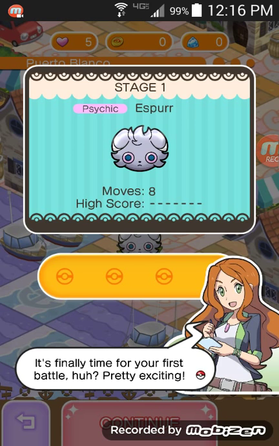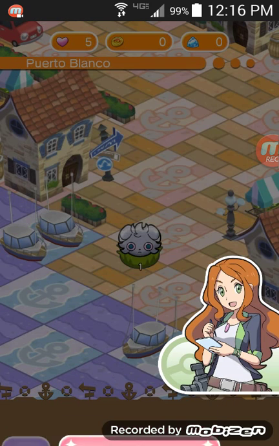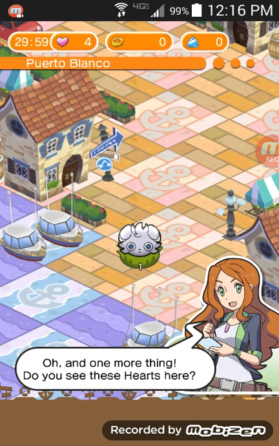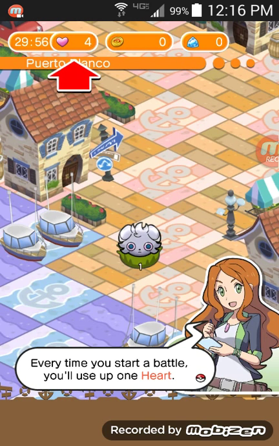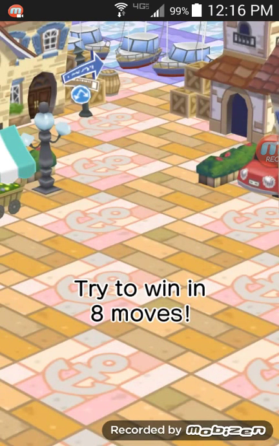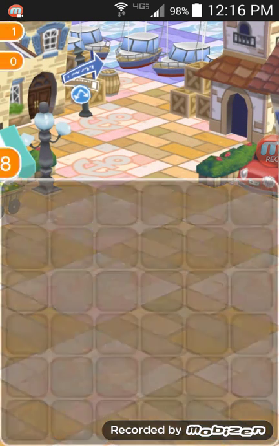It's finally time for your first practice battle. Pretty exciting. Oh, and one more thing. Do you see those hearts here? Every time you start a battle, you use up one heart. This timer shows how long before you generate a heart. So, the more you play, the longer you wait. Try to win in 8 moves.